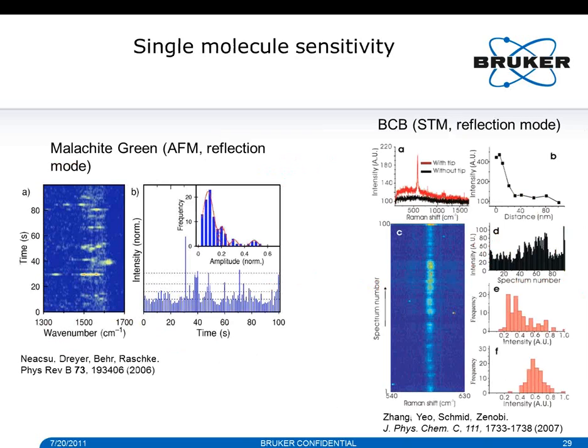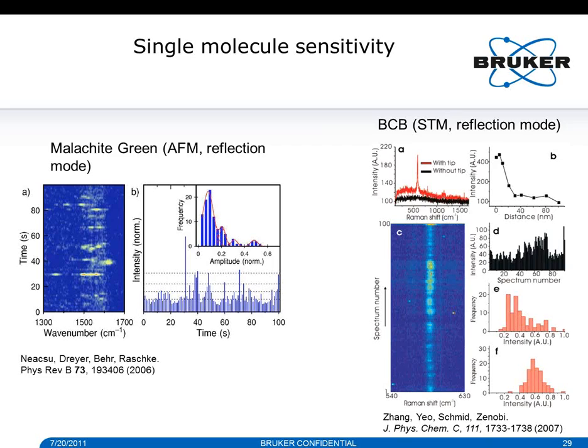Now, here is data out of the literature from Raschke's group on the left side and from the Nobis group on the right side. You can do that. When you talk about resolution, there are two types. There's spatial resolution, and these numbers right now go between 2 nanometers and somewhere less than 20 nanometers. It depends a little bit on how you define resolution, but it's definitely somewhere in the area of the tip radius, or even better than the tip radius.